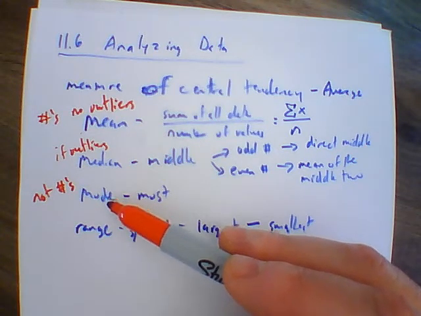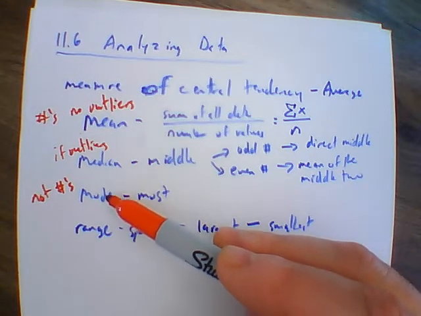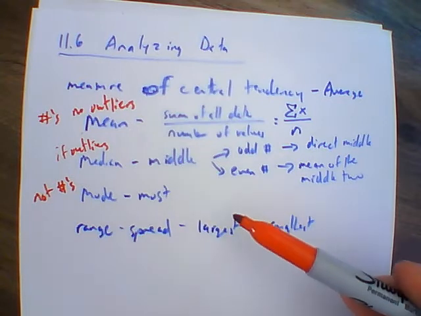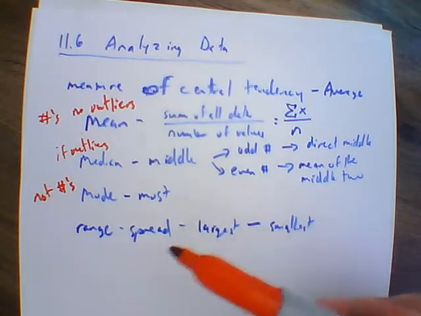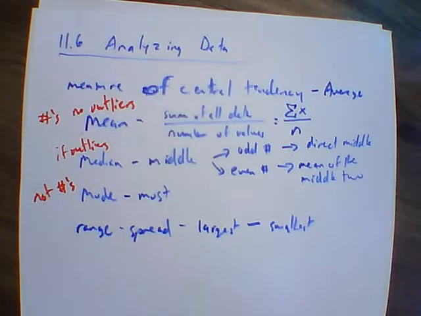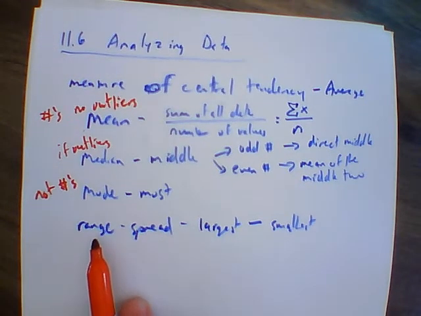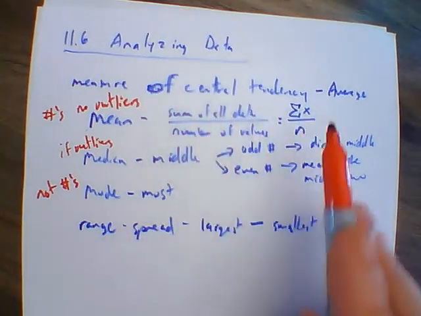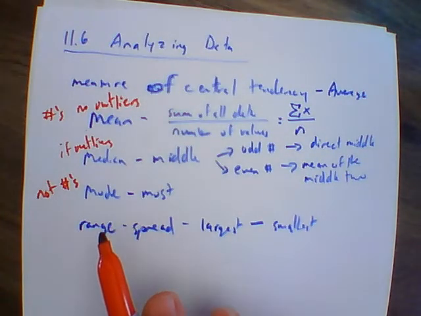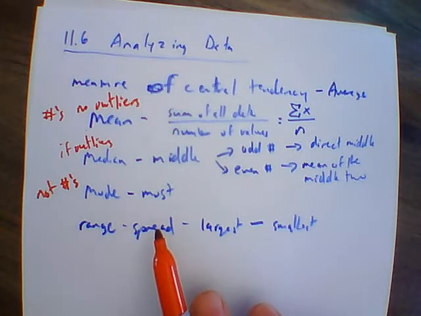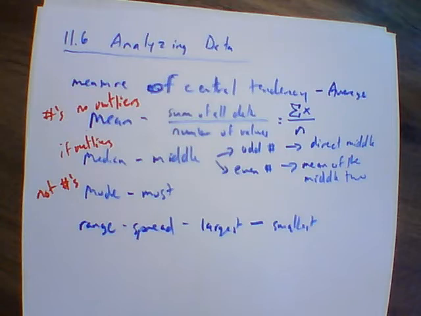Now, we do have modes with numbers. We could have more than one mode. We could have 2, 3, 4, so there are more than one modes that have possibility in here. And then the range is never used for central tendency, okay? Basically, the range is just telling us an overall spread of what we're talking about within here.